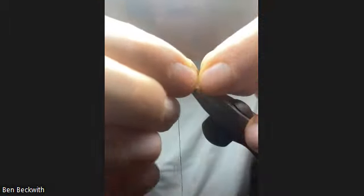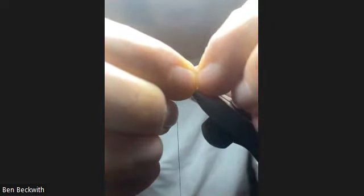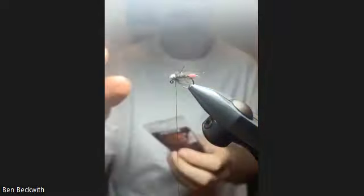So what I do is I pull all the fibers back and I pinch it with my right hand, and then I, like you would with marabou, I just pinch and pull. I pinch and pull. And as you can see, you've got your fibers at all slightly different lengths, similar, but not perfectly cut straight as you'd achieve with scissors. And what that does is it just gives you, again, whether it matters to the fish, probably not, but to me, I quite like that small detail that makes it a little bit more buggy.